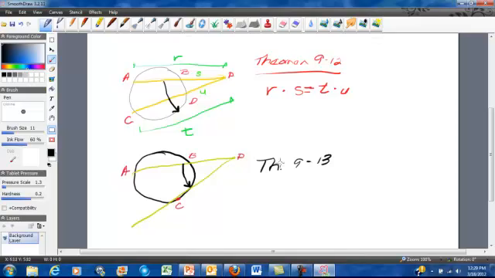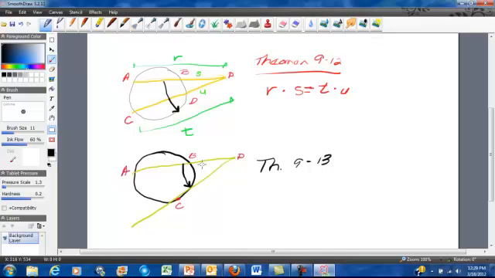913 basically says, look, when we take this far enough that this becomes a point of tangency, then we can look at this and say, okay, the full-on secant up here, which is R, and its external segment, BP, is equal to the square of the tangent segment, or BP.